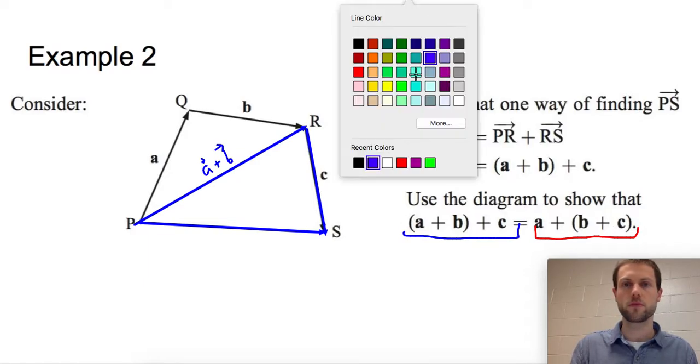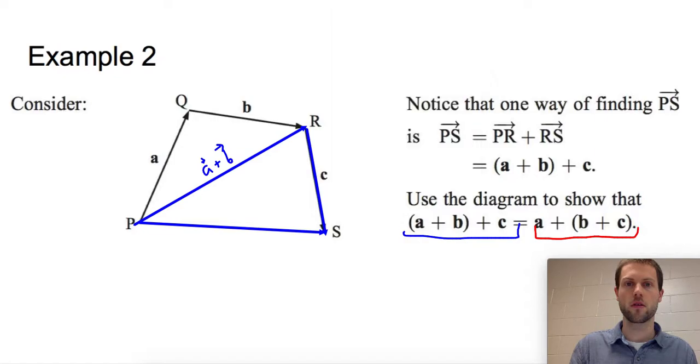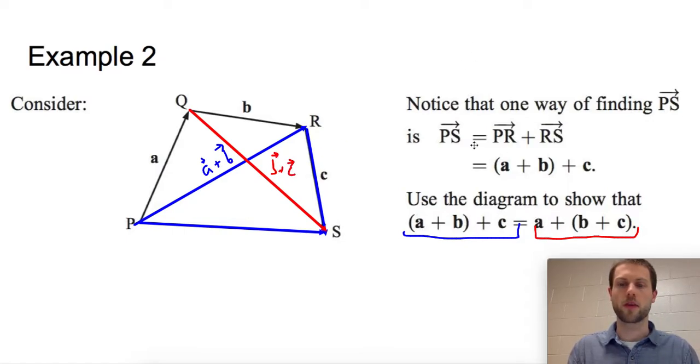First, I want to use the diagram to show that vector A plus B plus C is the same thing. So B plus C would be if I'm starting from Q and ending at S. So B plus C is this vector. Let's even label that. This is vector B plus vector C. And I want to begin my vector with vector A. And that's already given to me in this diagram. That is this vector here.